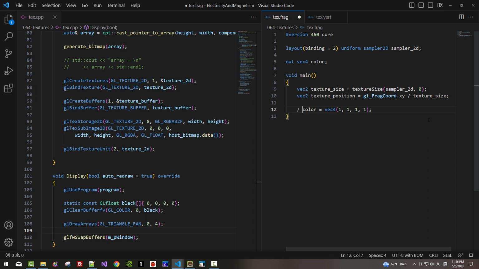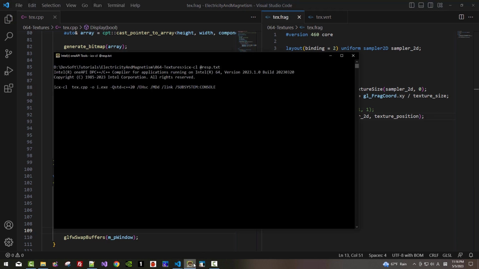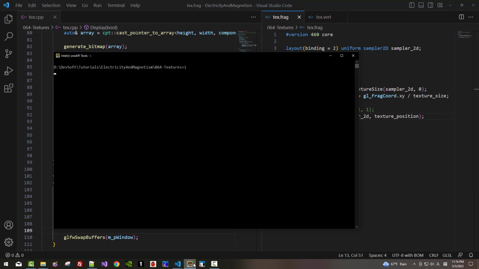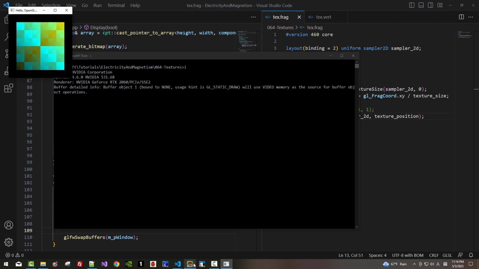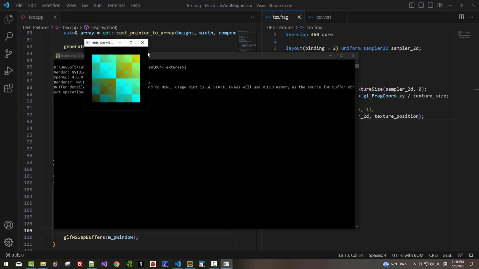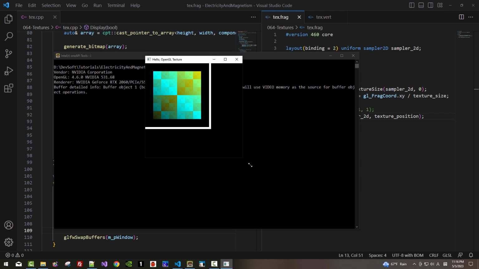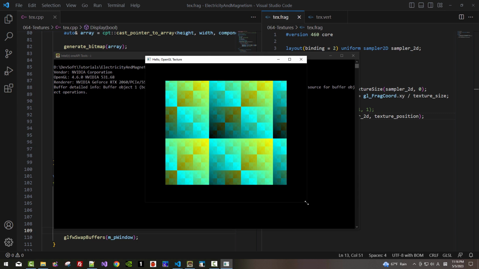Here I will disable it. Copy, paste. Now we use the texture function. Again, from sampler2D, we pass the texture position. With this, we build again. CLS I. Wow, beautiful.